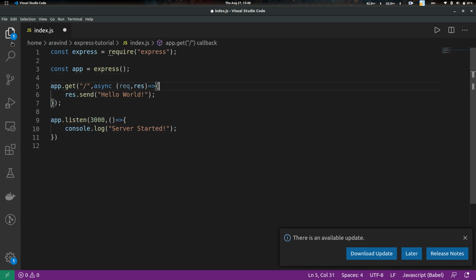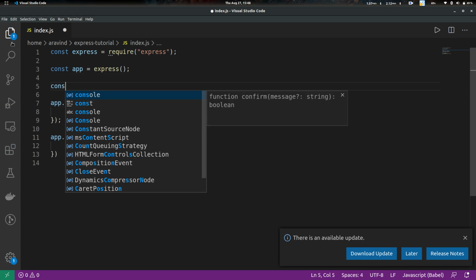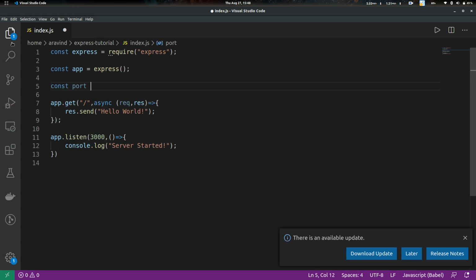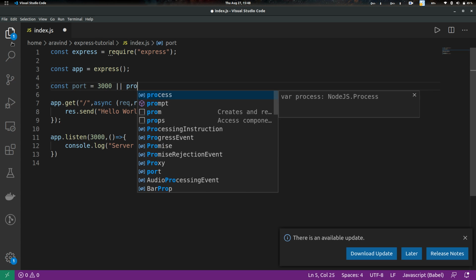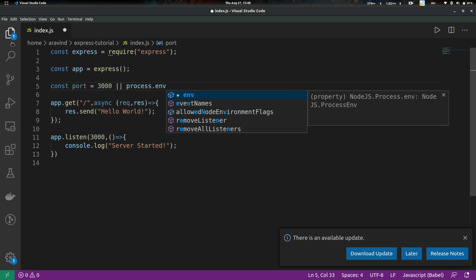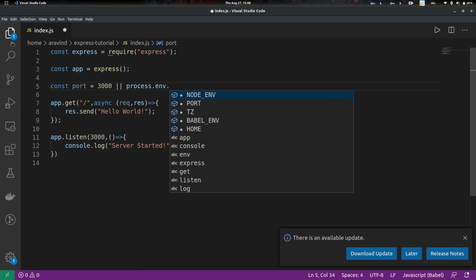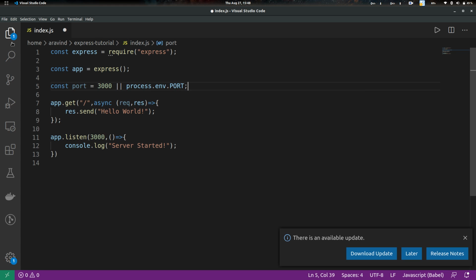Okay, normally the convention for writing a port is that we actually do it like this. I'll explain what it means. Normally this environment variable, process.env.PORT: when you deploy to a production server, you will not have a choice of which port.